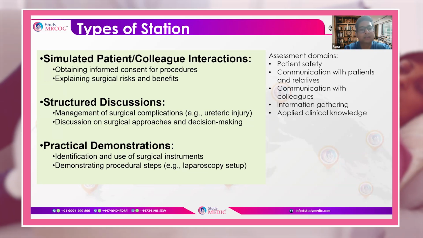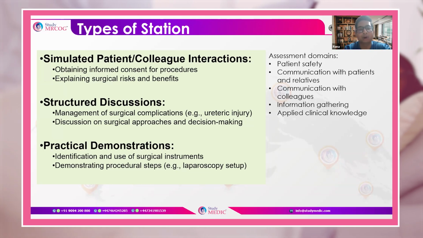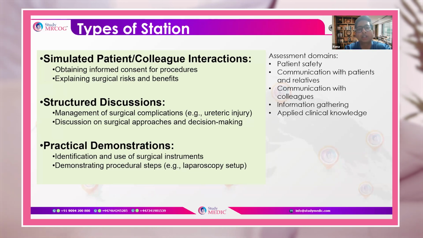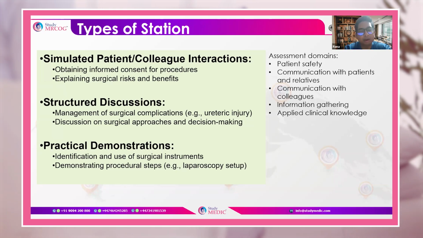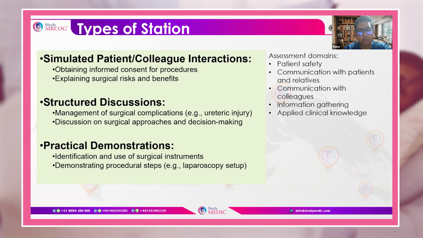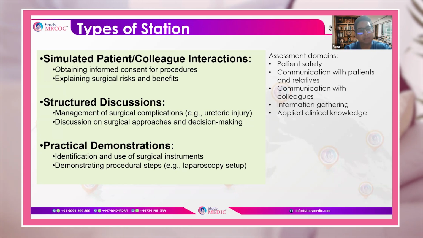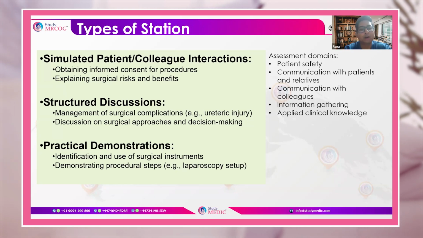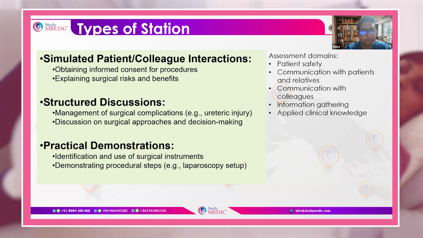You need to explain the surgical procedure and its risks, benefits, and what the alternative options are. Often candidates miss this, explaining the alternative methods the patient can have. For example, in cases of miscarriage, you need to give all the options: expectant management first, then medical management, then surgical management. Then you need to explain everything in brief regarding each of the options, their benefits, their risks, and their complications.